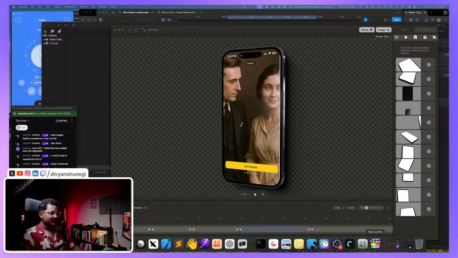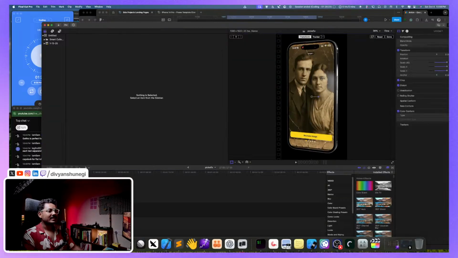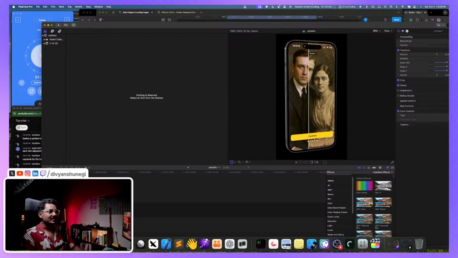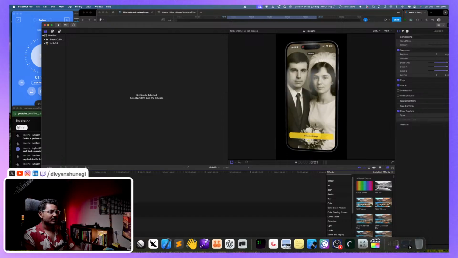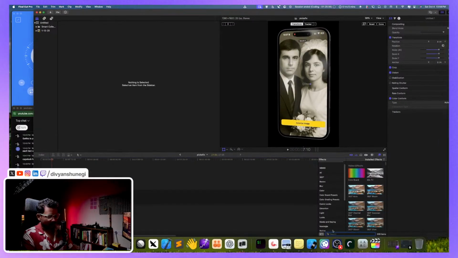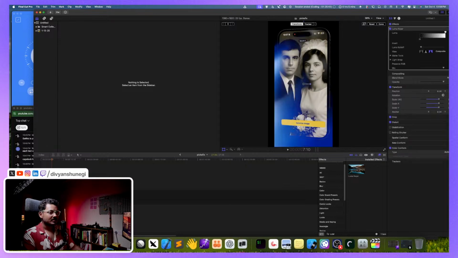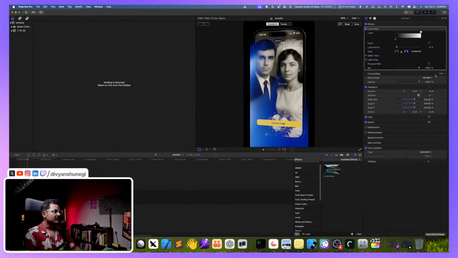Right now, the problem is if I can't get this transparency correct, then everything I'm doing is useless. Okay, I can do one thing. Maybe, let's see if it allows me. Luma Keyer, okay? And in this Luma Keyer, I have to tell, there is one thing where we can select the color. Where is it?